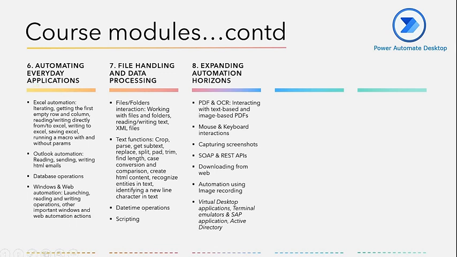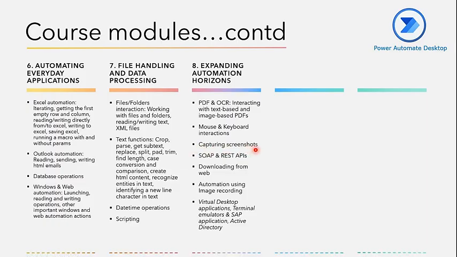That is, we now go into PDF and OCR. Now, there are two types of PDFs, image-based and text-based, but PAD only has direct actions available for text-based PDFs. You need to do something else for accessing image-based PDFs, so that we will cover in this course. We'll make use of the mouse and keyboard of your machine to perform keyboard keystrokes or mouse clicks.